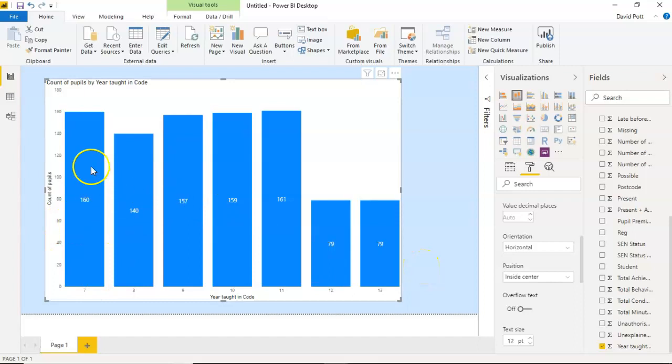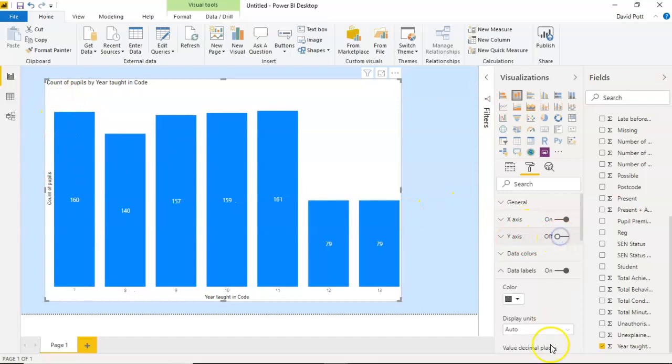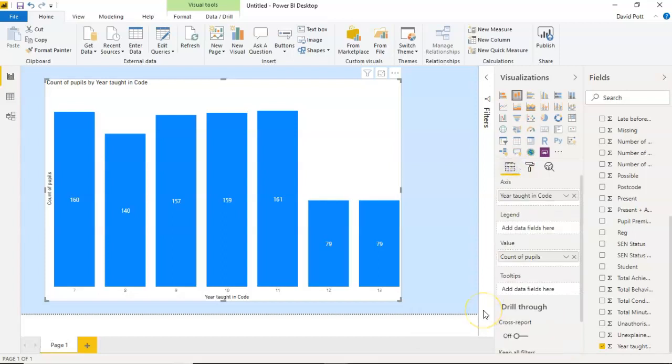Having put the numbers down there, I don't think I need a y-axis down the side there. So what I usually do is turn the y-axis off. Keep everything as simple as possible, as few visual elements on there as I possibly can get. So that looks really good. I'm quite happy with that now. I'm going to make one further improvement to this though.